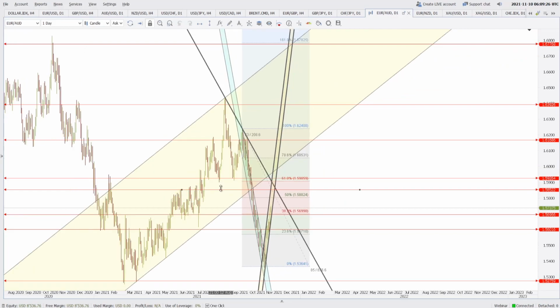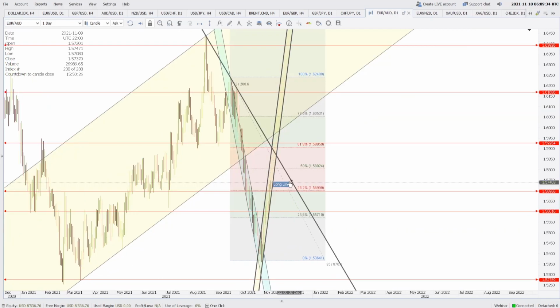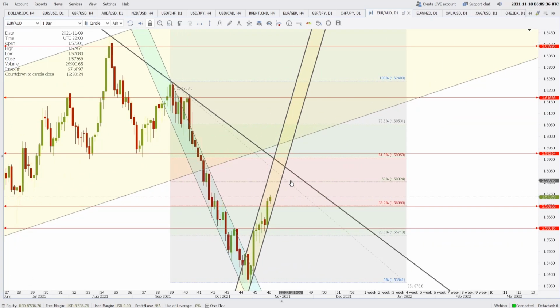But this is not that important a level, so I'm just going to delete this level. 1.5926 and 1.5802, these two levels are worth watching. If any bearish price action is there, one can be looking for opening sell positions. Also notice that this falling trend line on the daily chart is also meeting the price somewhere here. Whenever it meets the price, expect some selling pressure from the market. Right now support for the price is at around 1.5696 and the resistance is at 1.5926 in this market.